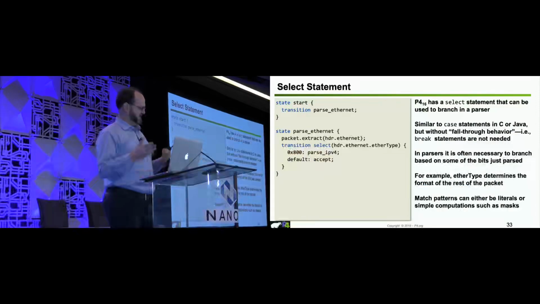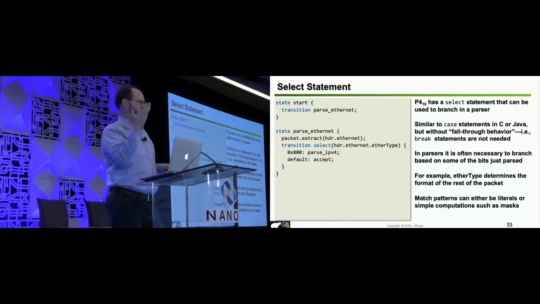All right, so that's enough for one header, but let's do 2. Let's go to the next. So state start will transition to parse_ethernet. Just as before, we extract out the Ethernet header. If there is one, it'll advance the cursor 14 bytes into the packet. What we want to do next will often depend upon what's in the ether type field. If you're familiar with the destination MAC, source MAC, and then 16-bit protocol or ether type field, it's 0x0800 hex if it's an IPv4 header following it, and some other hex values for MPLS or IPv6, things like that. We'll just do IPv4.